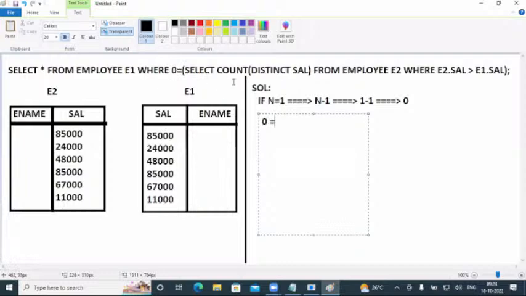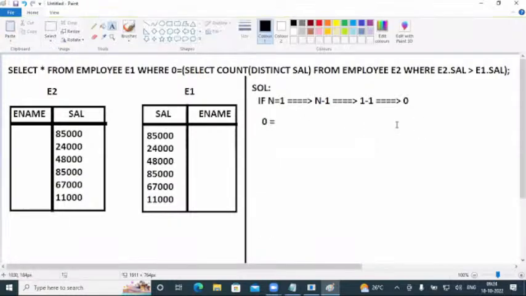0 is equal to the inner query. Now I want to execute. Understand? So as per the inner query condition, whatever count value is returned, that inner query count value will be matched with the 0, then the condition is true. If it is not matched with 0, then the condition is false. Understand? Okay, I just keep this 0 here.